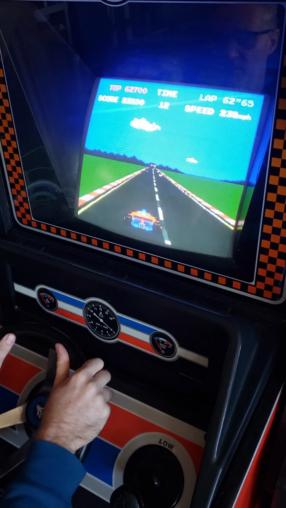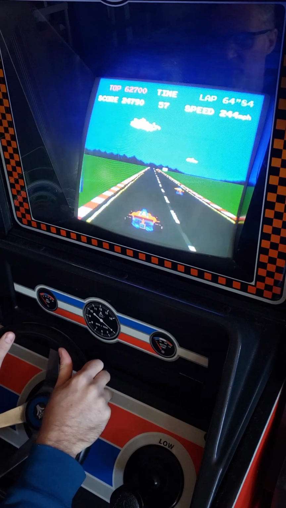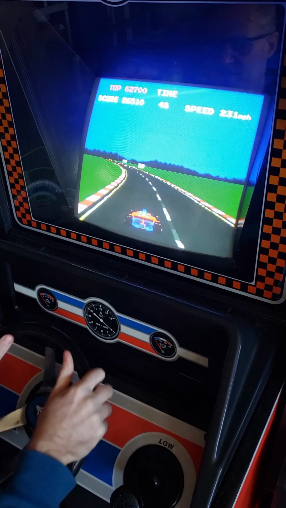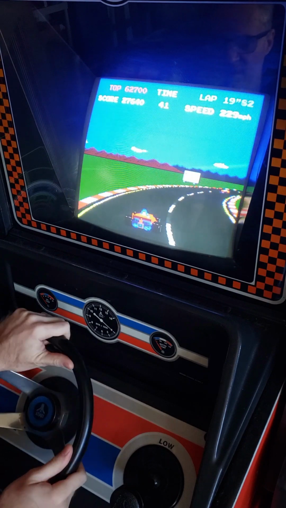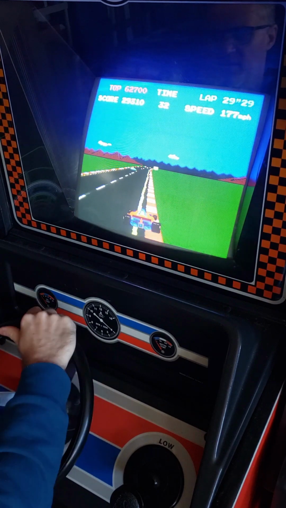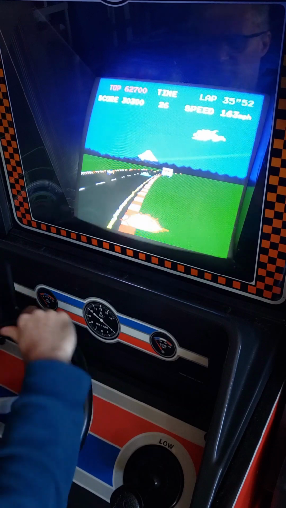And you want to avoid the pedals, because you can see my speed there, 241. You want to always be at 244. And screeching around corners or letting off the gas slows you down. So here it comes, dead man's curve. Let me see if I can do a little better here. Alright, he survived, barely. He slowed way down. Look at that guy.